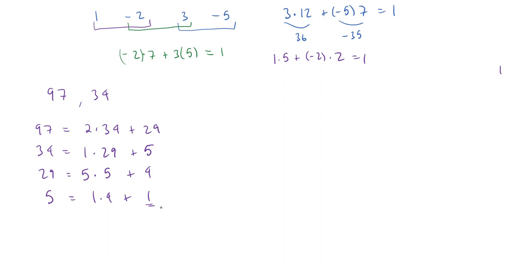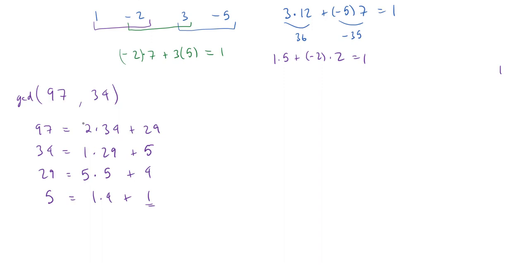So we're going to want to try to write 1 as an integral combination of 97 and 34. And you might pause here and try to do it without using the method I showed above. And you'll see it's not that you can't do it, it's just that there's a lot of substitution involved and it can be rather cumbersome. Okay, you also might try to do it using the method. Okay, so hopefully you gave it a shot.